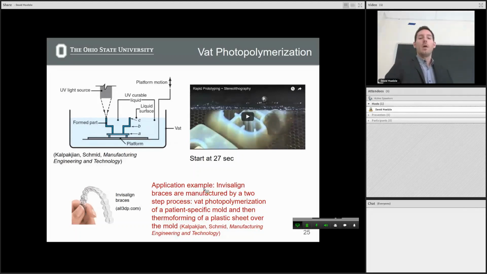But the idea here is that you have a vat of what's called a photopolymer. So photopolymer is a polymeric material that when you expose it to UV light, will solidify. Usually UV light and temperature. And so what you can do is you have a platform here. At every layer, what you're doing is you're selectively exposing that top layer to UV light that causes a photochemical reaction, which then cures that material, and then you drop this platform. You make sure that this vat is at the same level, and you can make parts in a layer-by-layer fashion. So here's another video of this in action.